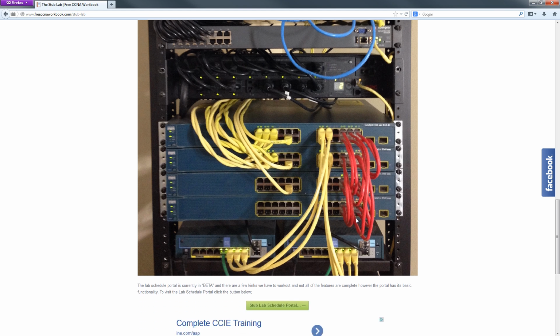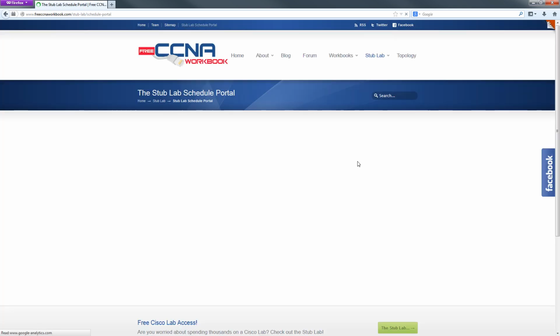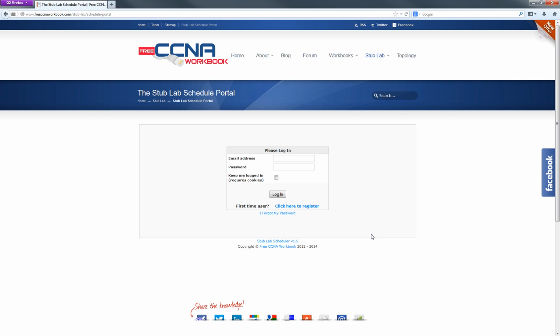Now, in order to access the Stub Lab, you need to go to the Stub Lab schedule portal. You can access that by clicking the button here. However, if you visit the website, the quickest way to get to it is by clicking on the link here at the top that says Stub Lab schedule portal, and it will take you to the schedule portal. So what we have here is the schedule portal login page. Now, the schedule portal was a custom-built web application that I had a friend do for me, and basically what it does is it maintains the database for booking and authentication for the lab devices.